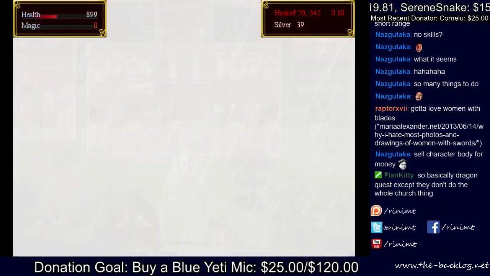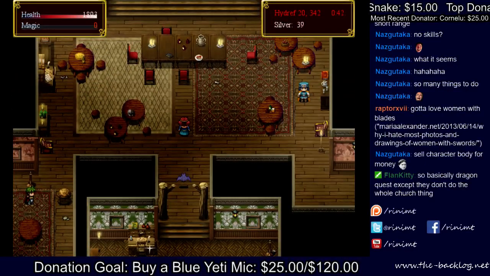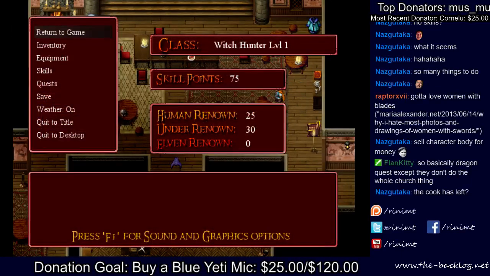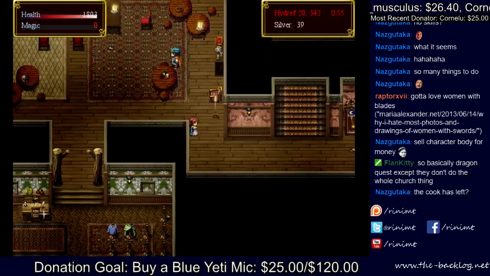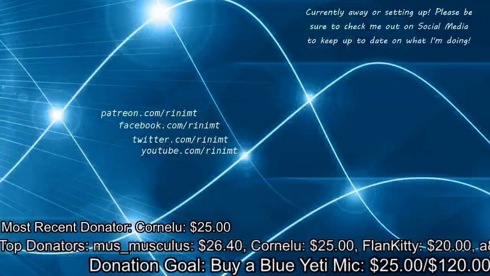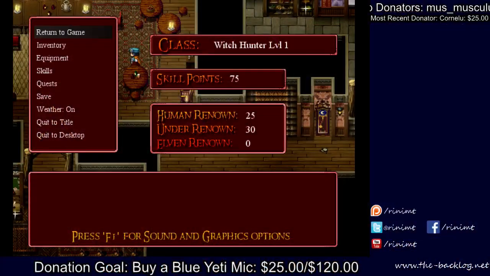Priesty, I have a ghost problem. I need you. Priest. The cook who was looking for work left is what that means. Like... Apparently, circle on the numpad. Oops. Forgot that key did that.